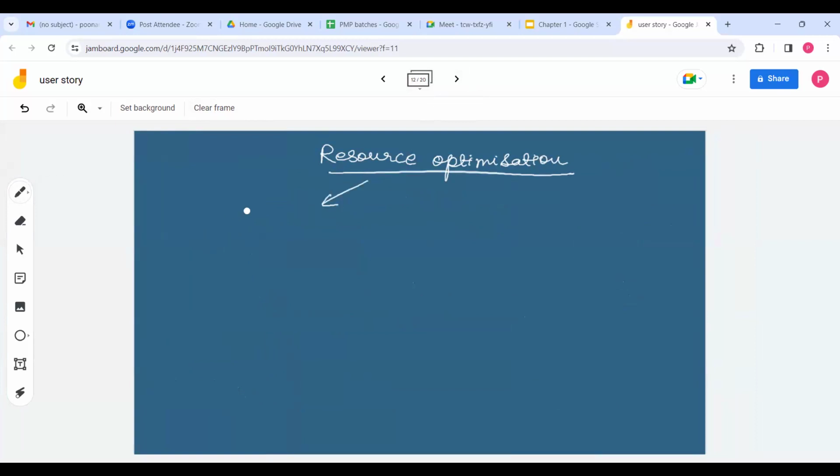Resource optimization is of two types: resource labeling and resource smoothing.